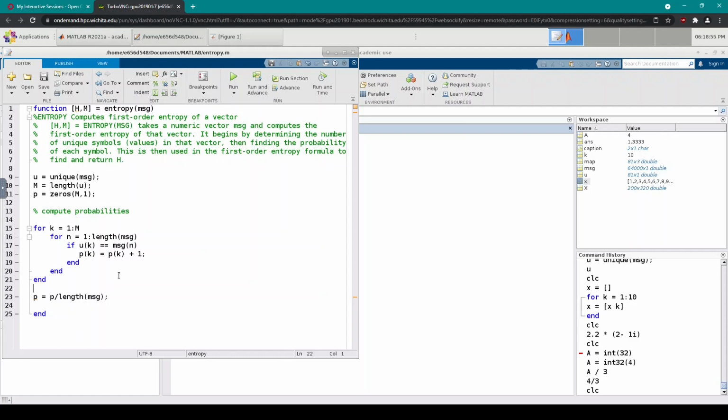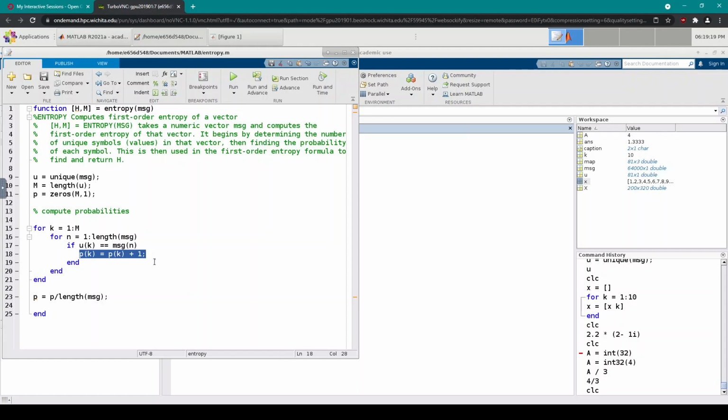So this loop, the best way to deal with loops is to start all the way on the inside and then work your way out. If you're having trouble figuring out how to do things, mathematical functions work the same way, right? You start all the way on the inside with the very innermost function and then work your way out. So at this basis, we're counting whatever pk is, right?